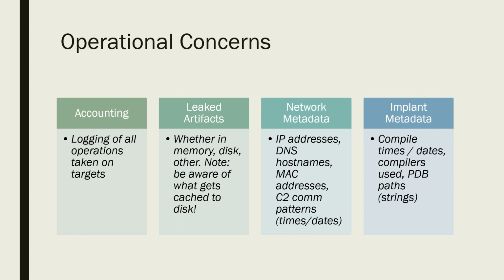These are things that we all consider as we create our code, our frameworks, our tools. In terms of logging, we want to make sure we have the capabilities to do all this for the main two scenarios we identified at the start. One is integration to existing frameworks. A lot of existing frameworks like Cobalt Strike have the capability to track logs. So if we have logging capabilities in our individual tools and modules, we can integrate that with the logging used by Cobalt Strike or whatnot. Likewise, if we have our own framework, we can use it to extract the logging and things like that from our modules as well.